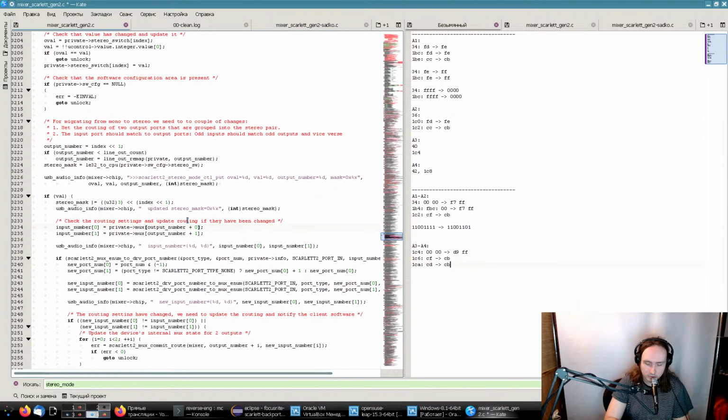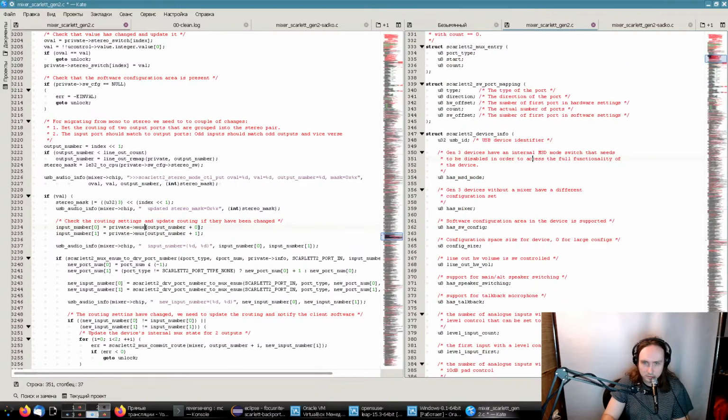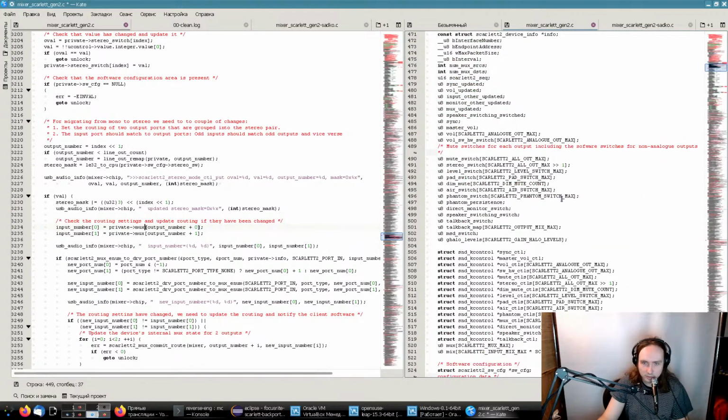And here we need to read them properly. I need to look at the driver and look at how these volume settings are stored. So Scarlett 2 device info, and here they have volume.